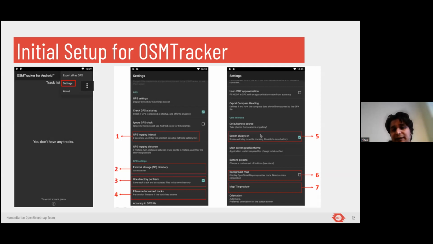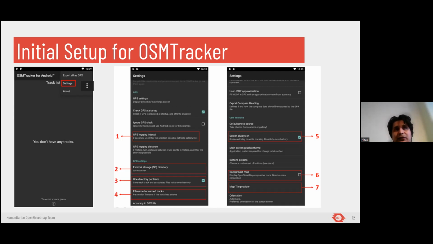And then another is, when you are tracking, you can have the option to have the screen on or off. Sometimes the Android operating system kills apps if they are working in the background. So sometimes you might want to have the screen on when you are tracking, but the trade-off is that if you have your screen on, you'll be using a lot of battery, so that will eat up your battery.